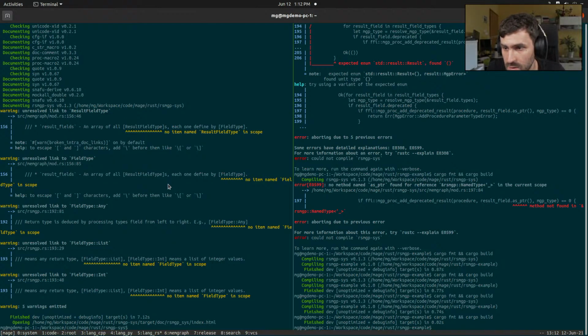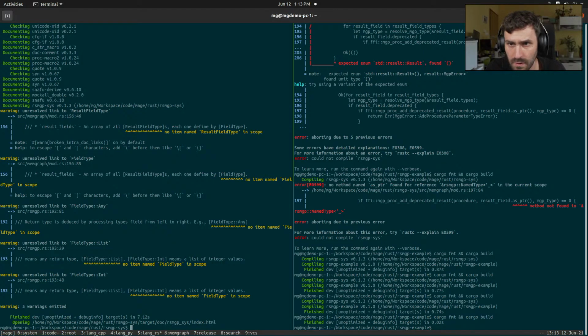I have these field types. A lot of unresolved links, but it's very nice. This is an amazing thing about Rust: cargo also notifies us about these types. We linked these types from within the documentation, and we changed the names. During documentation build time, cargo notifies us about wrong references. So I'll just quickly fix that.